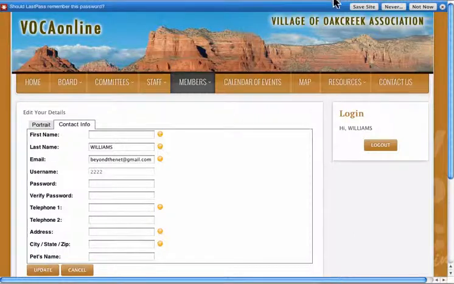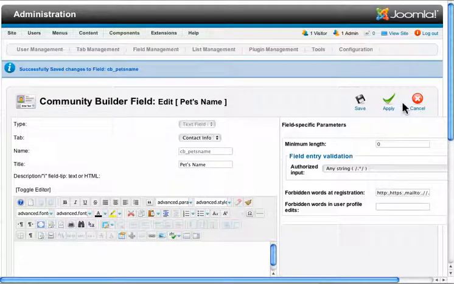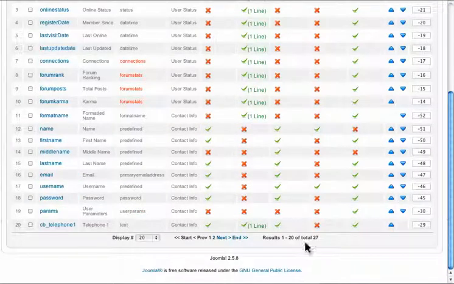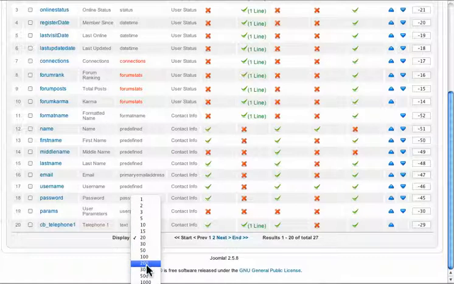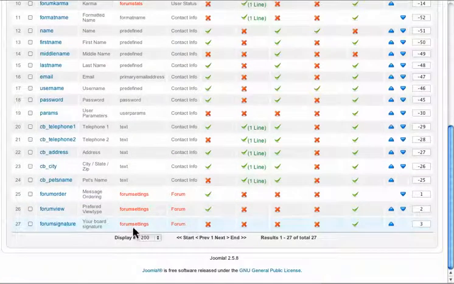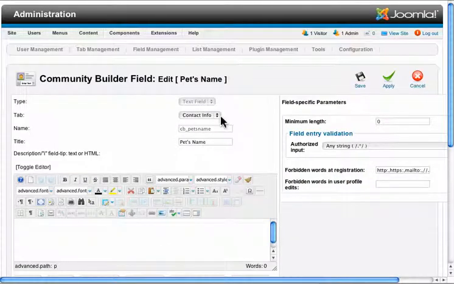So obviously we're not going to keep that in there, so I'm going to cancel, and then I'm going to scroll down to the bottom, and I'm going to select all, or 200, just to get to the bottom of the list, and look for pet's name, and then I'm just going to turn it off. Actually, probably the best thing to do is just to turn it off completely.